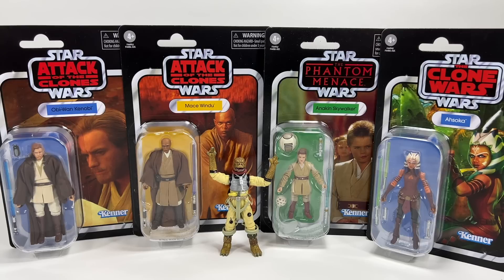If you're wondering where you can get these figures from in the UK, Star Action Figures have them — they're going to be shipping them over the weekend. I'm not 100% sure when these are going to be available in other countries like the US, but in the UK these are going to be shipping out over the weekend, so if you haven't ordered them already, Star Action Figures is the place to get them.